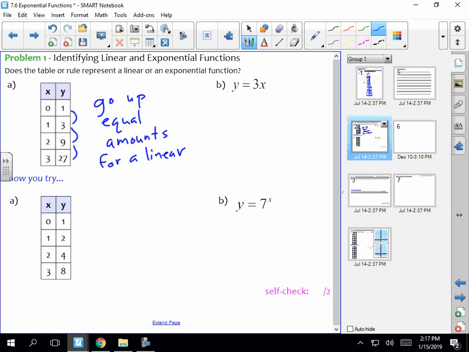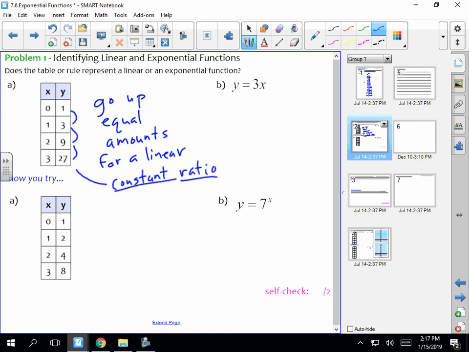It does go up by equal multiples, believe it or not. And that's what separates out an exponential function. So we at least know that this table is not linear, right? That's all we did last semester, is it linear or is it not linear? Definitely not linear, but we can take it a step further, and we can figure out if it's exponential or not by checking for a constant ratio. So look for a constant ratio.